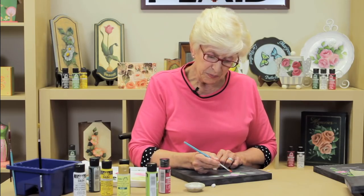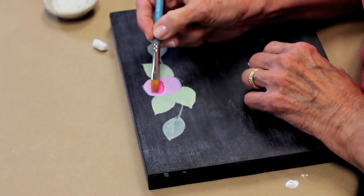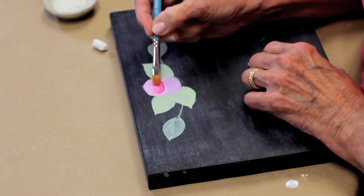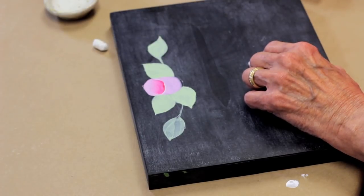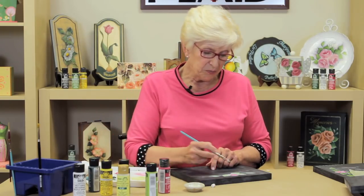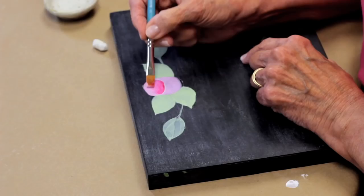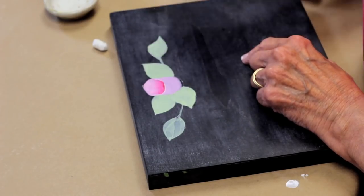That will create trouble for you, and I don't want you to have trouble. Now, I've picked up a little of the magenta on the brush. Again, not too much paint, and just pat lightly. And just blend that into the gel. That's beautiful the way it is, and you can actually leave it that way if you want to without adding more paint. But I'm going to pick up a little more of the light pink on the brush now, just so that I get a little more coverage, and apply that.